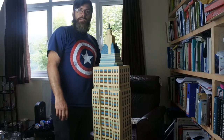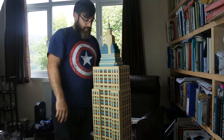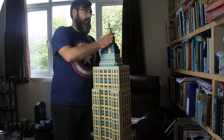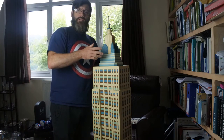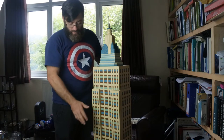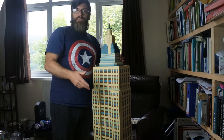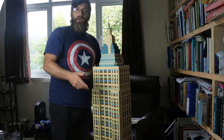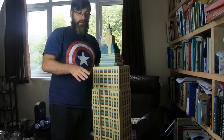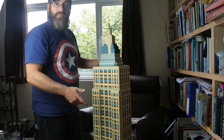As you can see guys, it's pretty much as tall as me — or not far off. So well over five and a half feet. I'm about five foot eight, so this is about five and a half feet tall. I don't know if they were mass produced in America, but I haven't seen another one over in the UK at all. This is the only one I've seen in 15, 20 years.